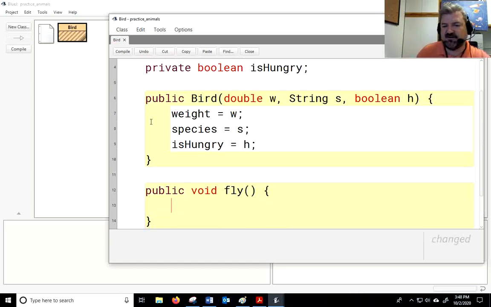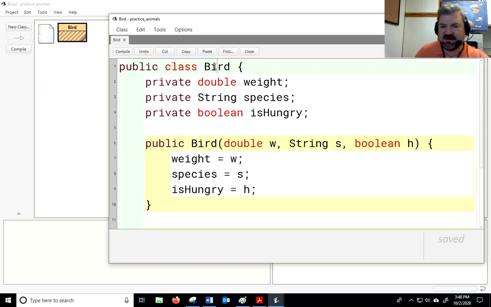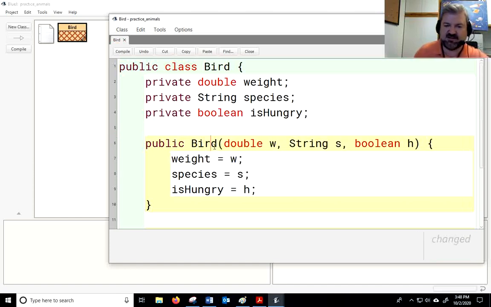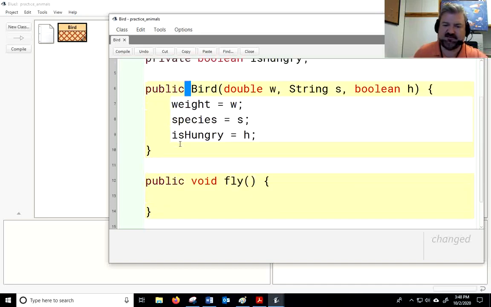The only method that doesn't is the constructor. The bird constructor, you'll notice that this constructor method does not have a return type, and it has to match the name of the class. If I accidentally misspell it like that, you're going to get an error that might be a little confusing. It's going to tell me invalid method declaration, return type required. What do you mean return type required? It's a constructor. Well, the real mistake here is that you misspelled the constructor. But all it knows is you wrote a method name, and that name's not the same as the class, so it needs a return type. So that's your indication you misspelled it. It's got to match, and that's the only method that doesn't have a return type.